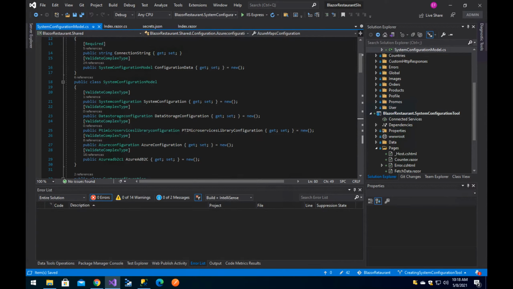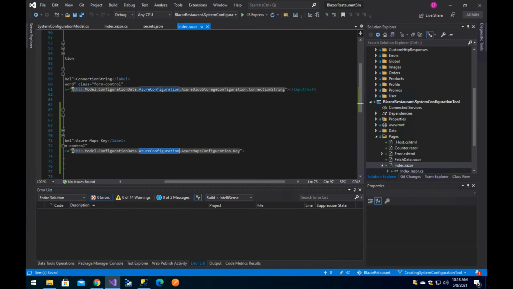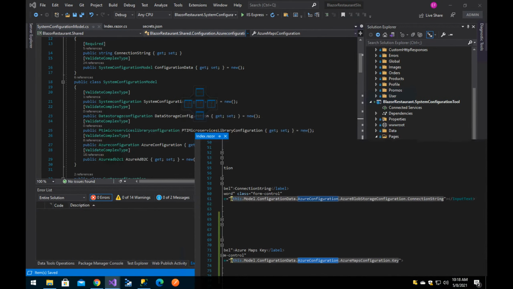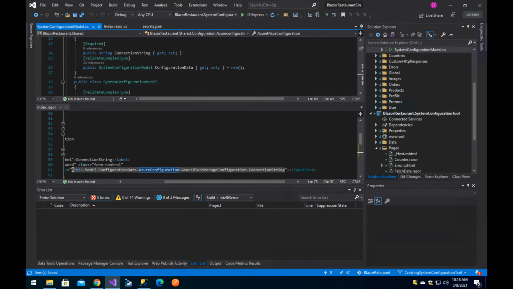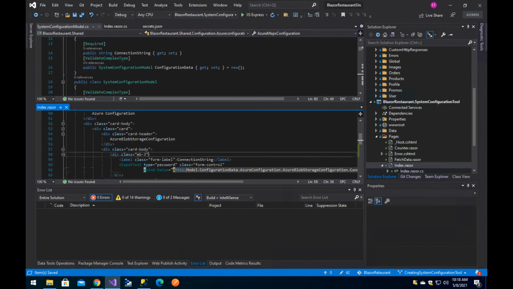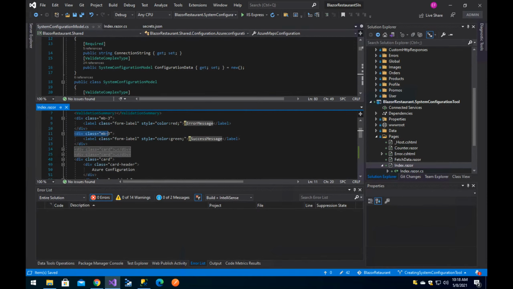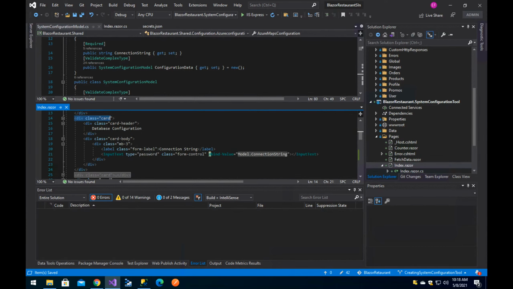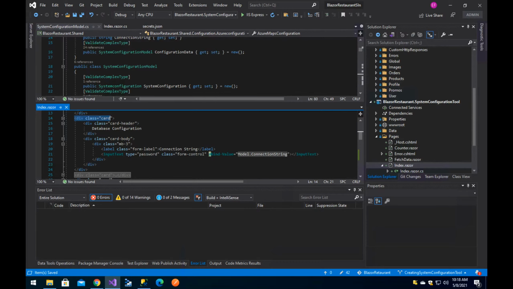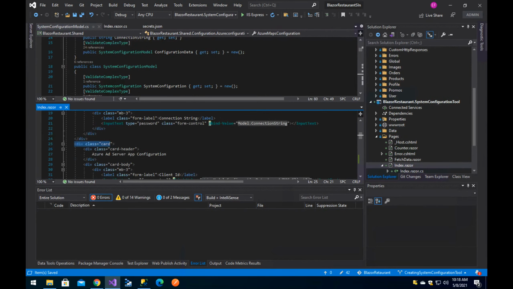Let's actually do this. Let's move this down here. So error messages, success message, database configuration, which is the connection string, that's in there, right? Then we have the Azure AD app service configuration.